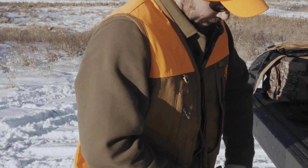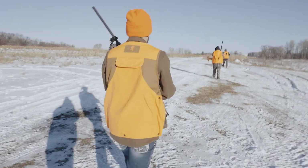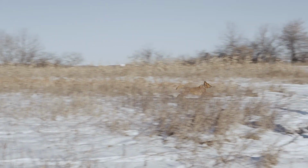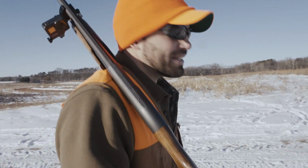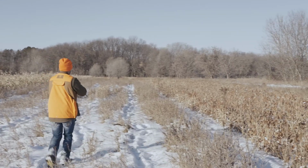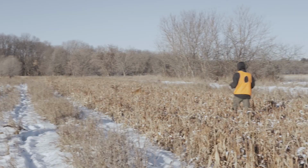Well, hey guys, things are booming and banging here. We got the old girl Ginger with us, just a couple year old pup, and we're gonna see what we can do this morning. So, beautiful morning, a little chilly, but ready.